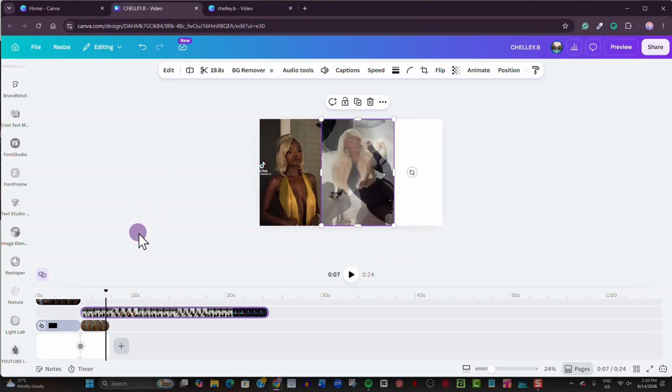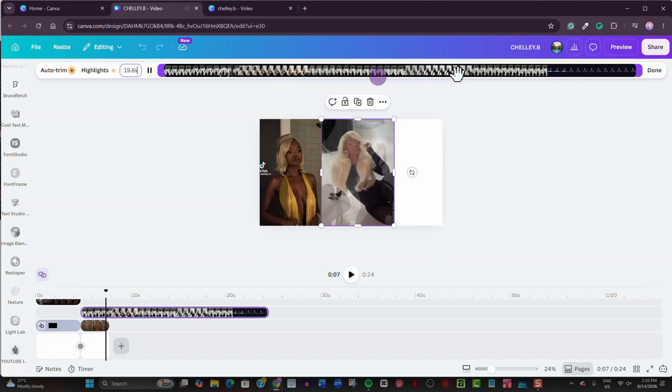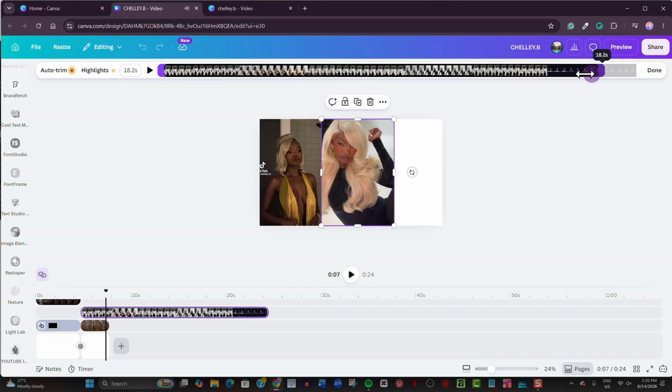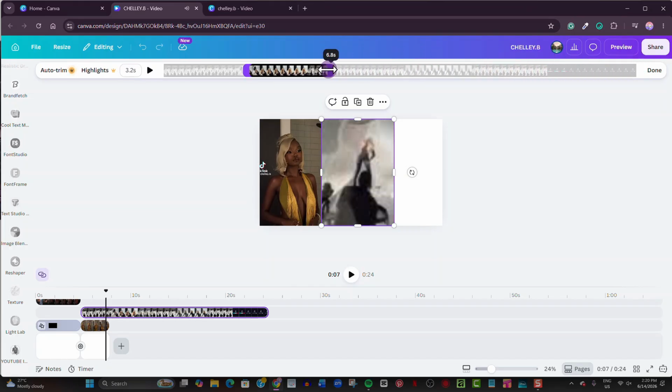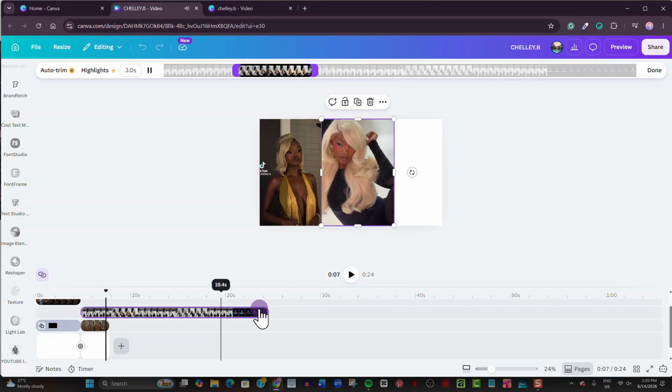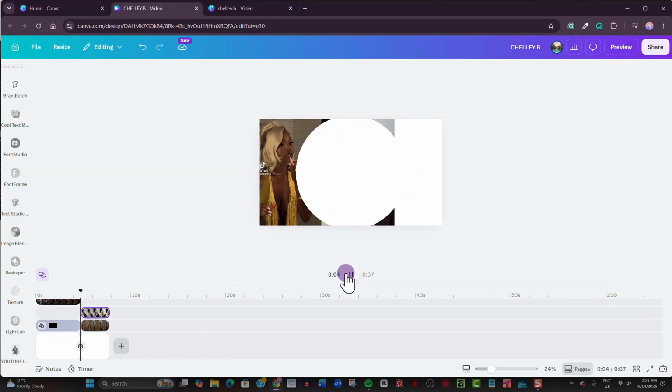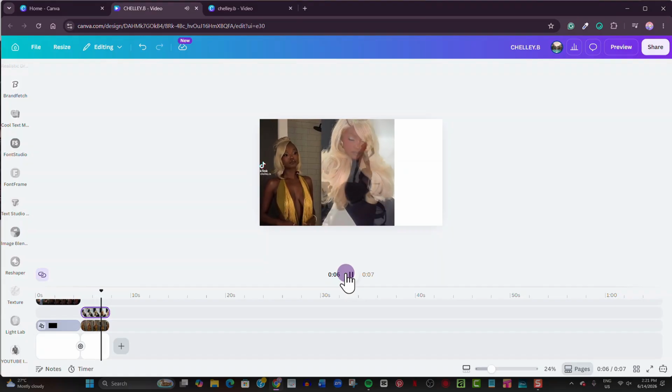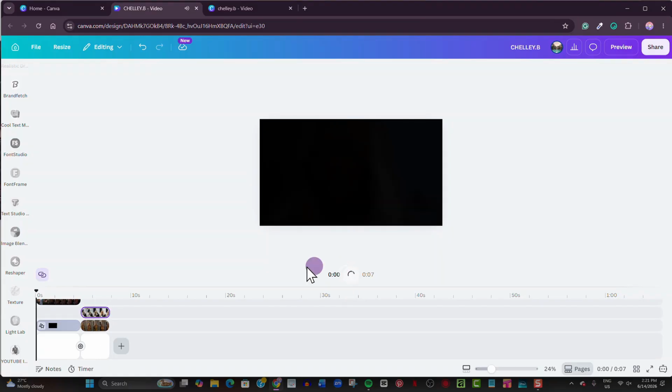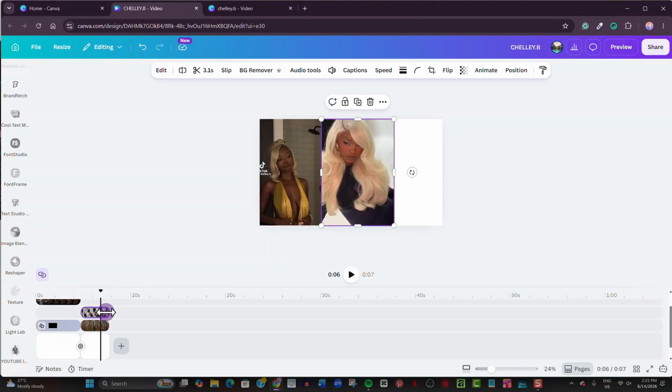Okay, so now we're going to trim this, and we want it to be the same. So let's see what we are working with. Okay, so this is what we have so far.